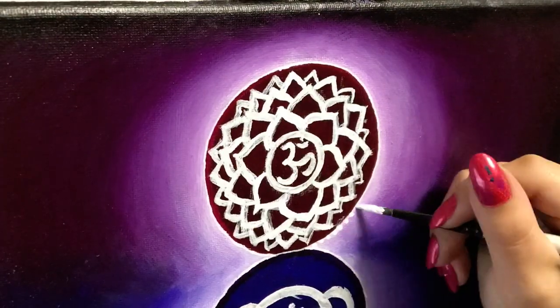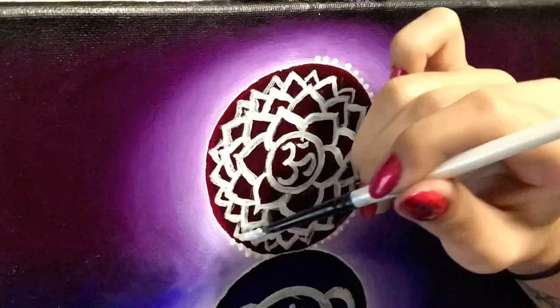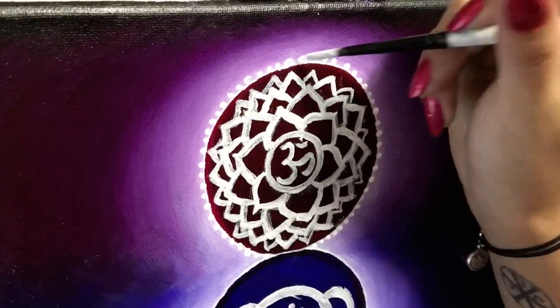I wasn't quite happy with my gradients, so I added these radial patterns to give the painting a more optical blend.